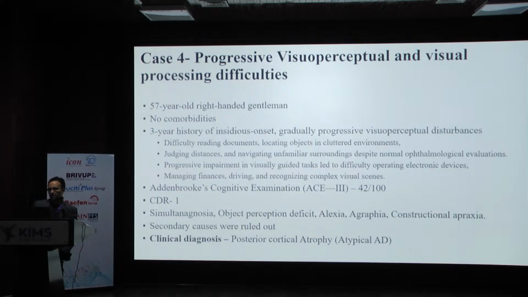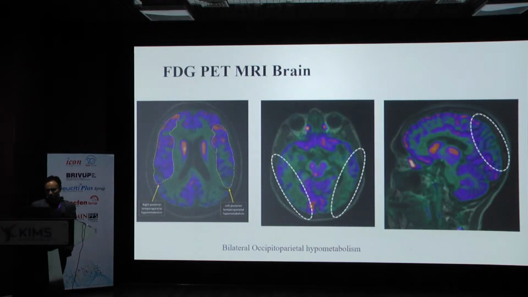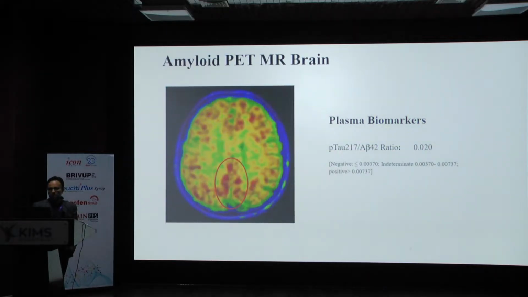Now coming to one more case, again, we have been discussing posterior cortical atrophy since morning. Again, a patient with classical symptoms of posterior cortical atrophy. Just to show this case, because sometimes you may not have classical symptoms initially, but you will have this posterior parietal atrophy like this, and you may have mild medial temporal lobe atrophy as well. And then when you do their FDG PET, you'll find all these patterns: temporoparietal hypometabolism, the posterior cingulate may also be involved, and then there is mild uptake in the amyloid PET scan as well. It may not be a classical or a frank amyloid uptake, but there is an amyloid uptake with the patient's biomarker levels also positive.